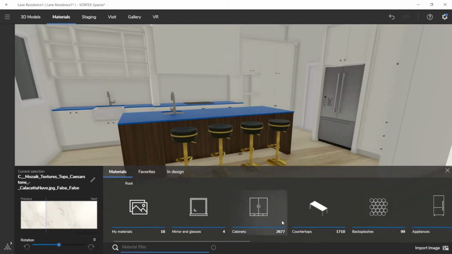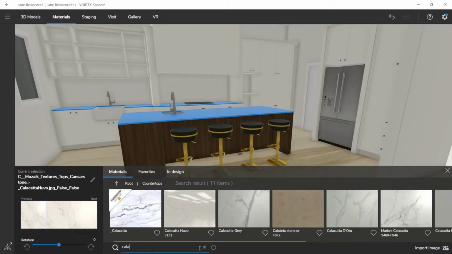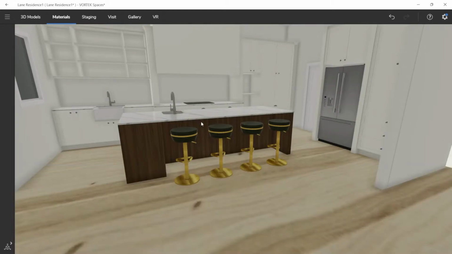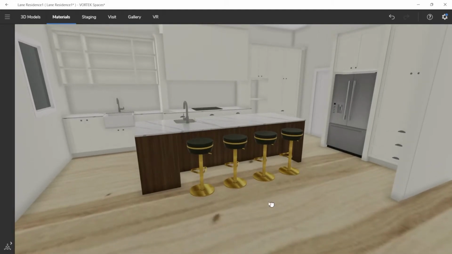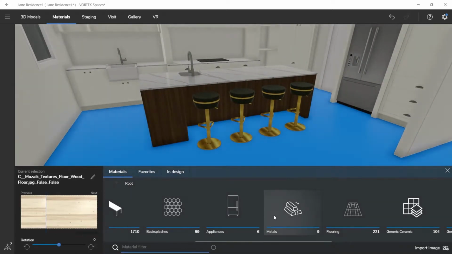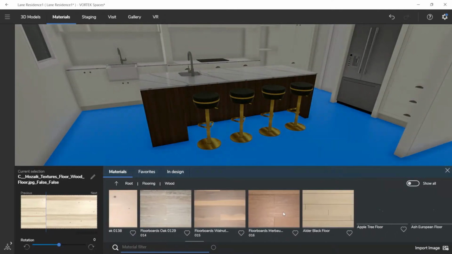Now the countertops, pretty much the same idea. So when I go here in my countertop material, I'll be able to find the color. So, like in this case, if I want to type the Calcotech gray or any type of different countertops, I'll be able to go and put it in my project. Then if I click here on the wood floors, we have some beautiful wood floors here in the flooring options. So I'll go and find the texture that I'm looking for.